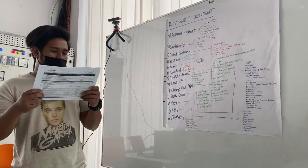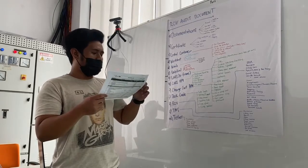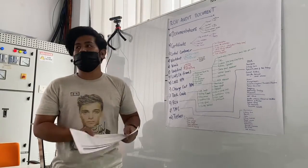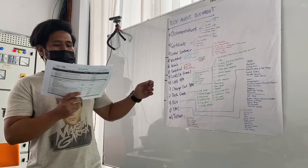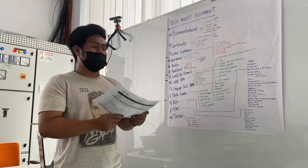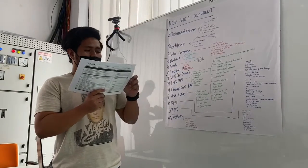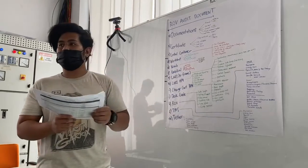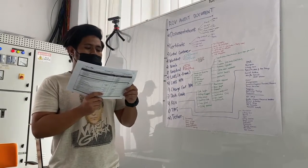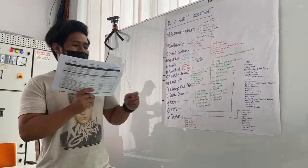Okay, for the workshop, we have four types. First is type and description, size and class. For the size and class, the workshop container must be clearly identified. The manufacturer data, data plate and date of manufacturing should be available on the container itself. Then for the container, it should have passive fire protection such as A60 and B15. The type of container shall be properly certified by a verified certification body, and proof of certification shall be available during audit.